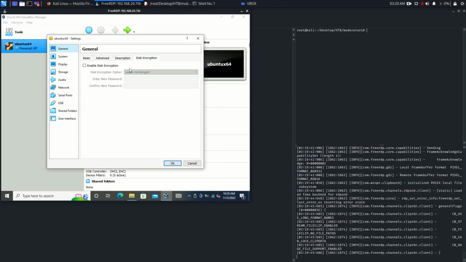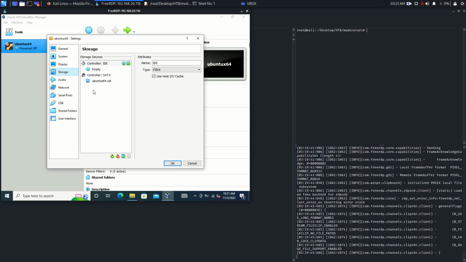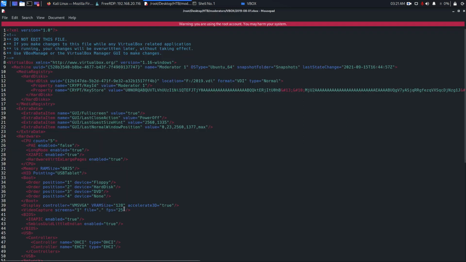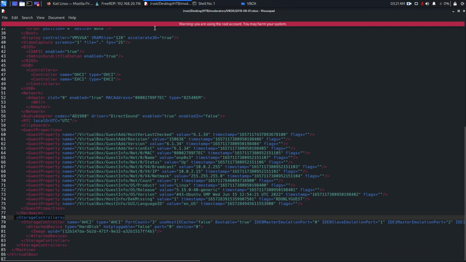So the first thing I want to show you is the disk encryption. If you enable the disk encryption, you have to choose the encryption type from here. Okay, and after choosing the encryption type, you have to put the password here. From that password your disk will be encrypted. But any time you want to decrypt that disk, you have to specify that password. Okay, now come to the storage part, and this is the most important one. Here you can see there is the disk controller, and the controller type is AHCI, and the file we got here, its type is also AHCI, so that matches.